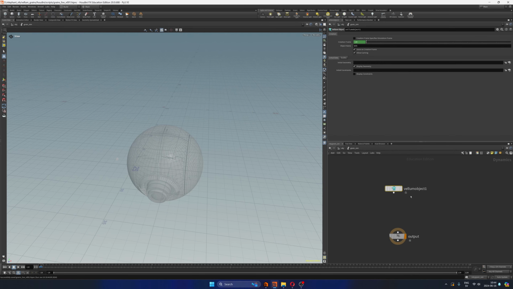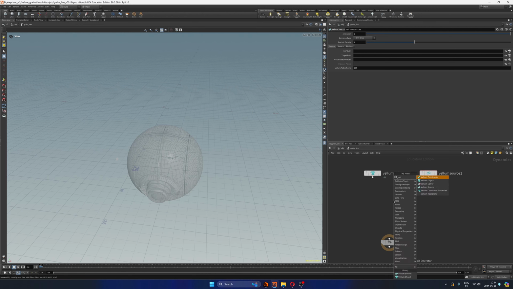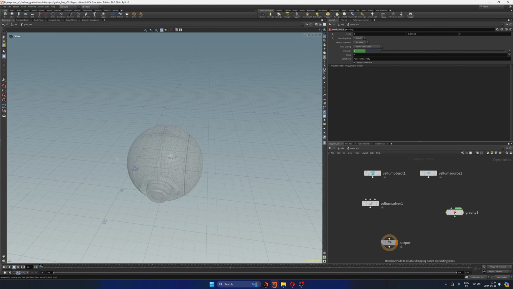We need a vellum source. Okay, let's put this here. We need a vellum solver. And we need a gravity. Okay, so these are the main things that we need.